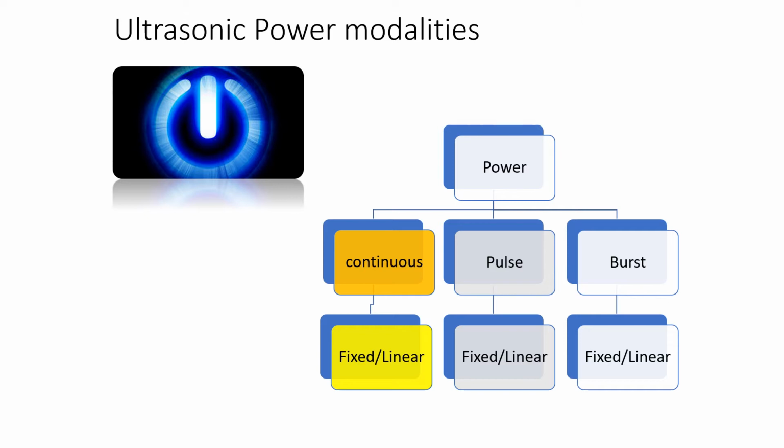So now let's talk about the different ways of delivering this energy inside the eye. The different modes of energy delivery are: you can deliver power in a continuous fashion, that is, as soon as you go to Phaco III, the power is activated and it goes on as long as you do not take your foot switch back to position 2 or 1. The other way of delivering is pulse, and still another way is the burst. So let's first see what continuous power is, and we will also see the components of continuous power.